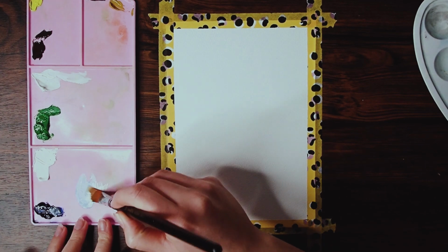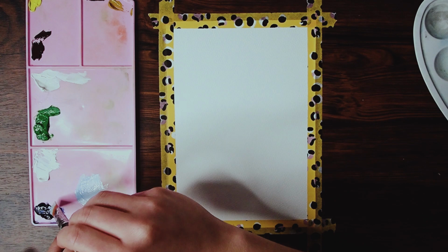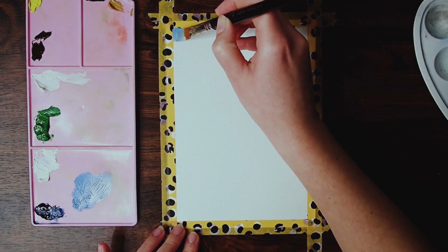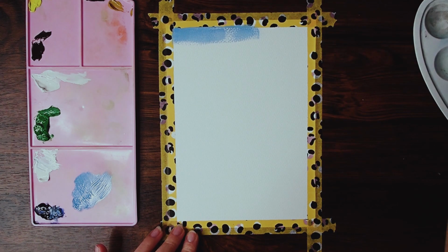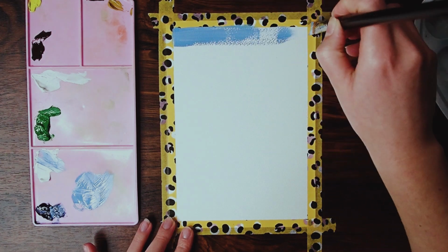Today I'll be painting a winter landscape. For this painting, I'm using a Himi Gouache palette. I'm only using basic colors such as blue, white, green, black, yellow and red.